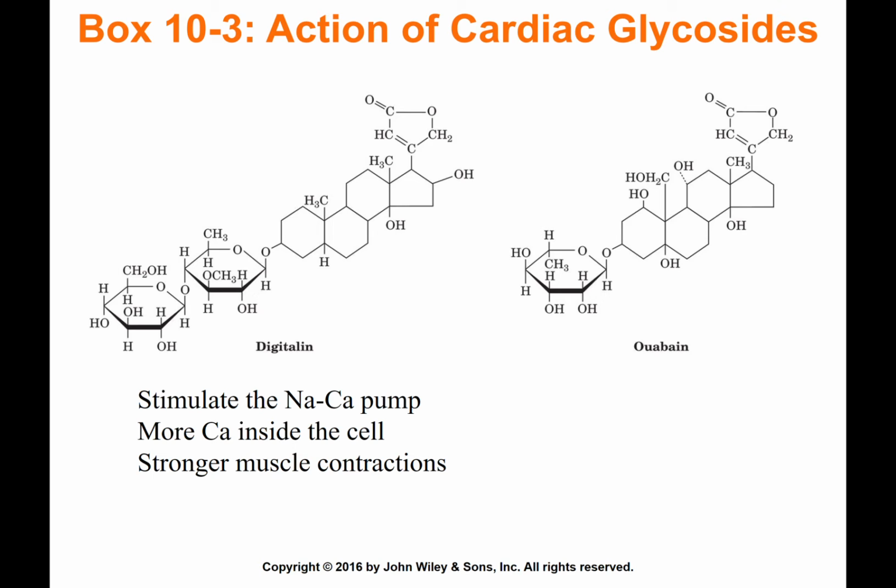The reason why is these compounds will bind to some of these P-type ATPases. One specifically they'll bind to is the sodium-calcium pump. The sodium-calcium pump is part of what's contributing to the sodium gradient being high on the outside of the cell, so it tends to pump sodium out, along with the sodium-potassium pump that we just talked about.